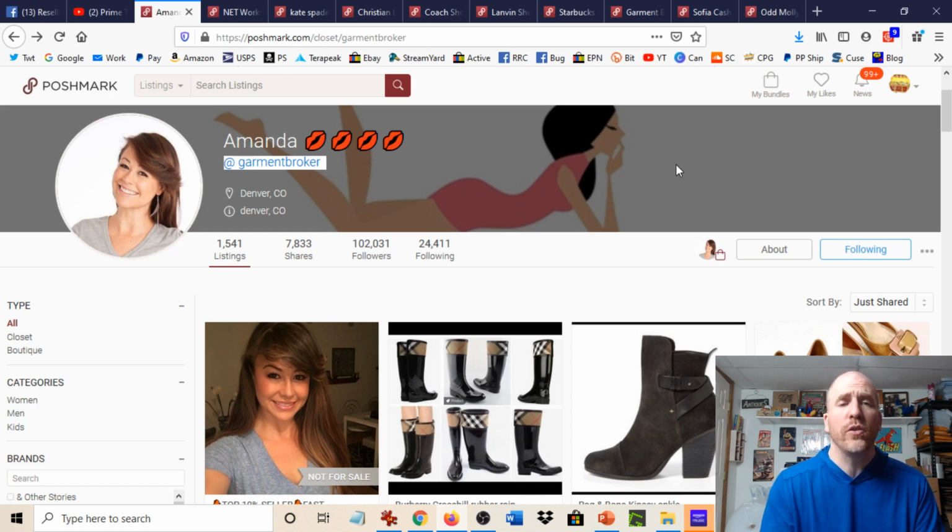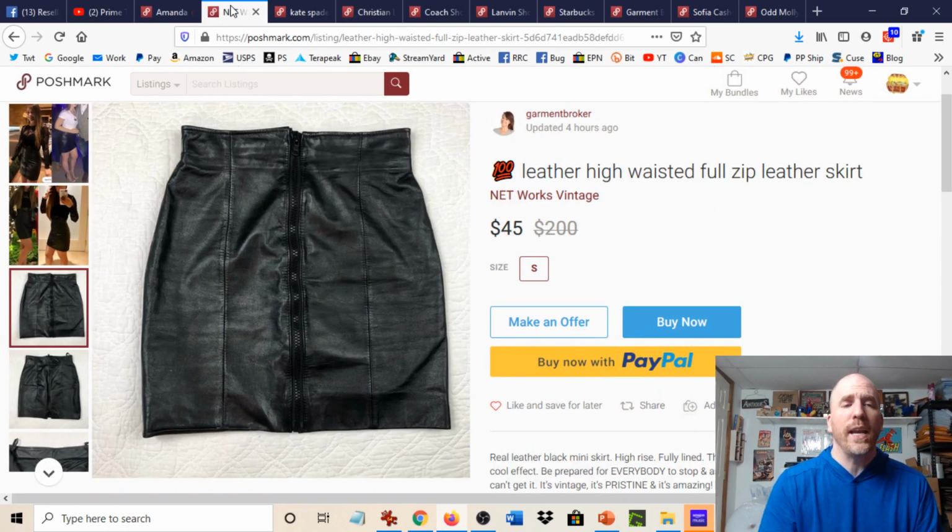But let's go into some examples of specific listings of hers and show you some of the things that she does. Now, right here, you see a skirt. And this is a perfect example of what I'm telling you, that it doesn't matter that it's clothing, because the point of this that I want to show you is the professionalism of the white background that she's using to really make that item stand out and pop. It's not dull and faded in the background. You don't see anything distracting. It's just very clear. Your eyes are focused on exactly what that is.